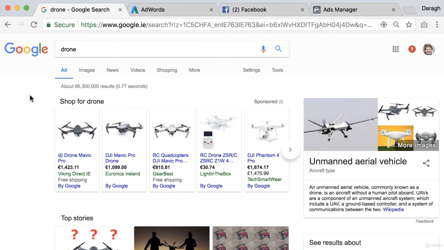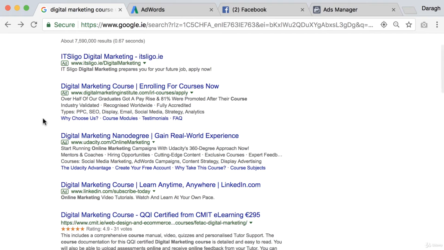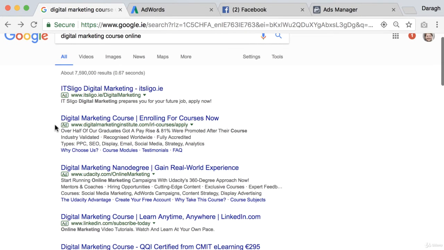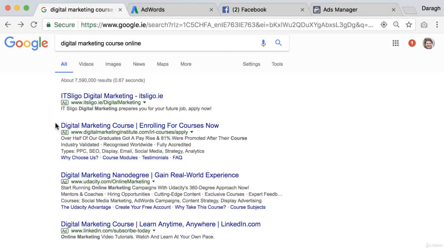Now, the third key benefit of Google AdWords is it's cost effective. The way that the advertising works is that you pay per click. You might have heard that before. It's PPC for short. So only if somebody clicks on this ad do I actually pay Google AdWords. So that's the key advantage as well. If nobody's clicking on the ads, then I don't pay anything. But if people are clicking the ads, then I pay per click. So those are the three key benefits of Google AdWords: you get instant results, they're highly targeted, and they're very cost effective.